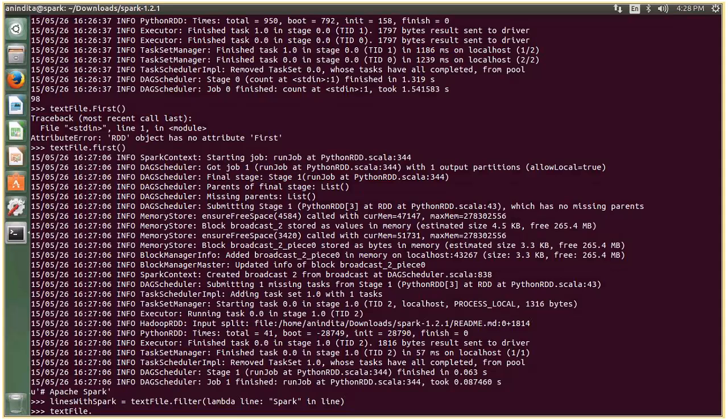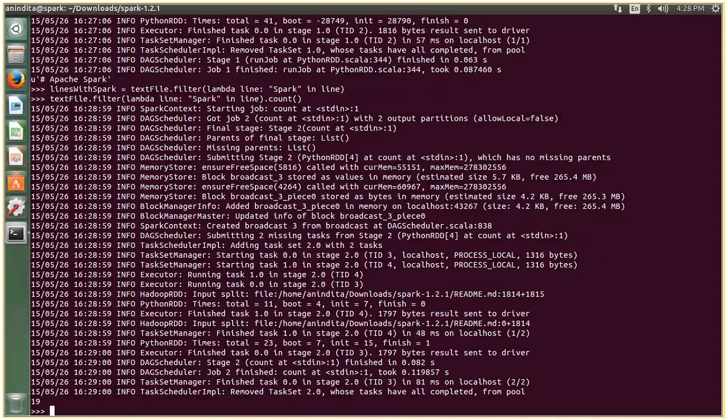Just write text file dot filter, so it would go ahead and check how many lines actually contain the word Spark in this README file.